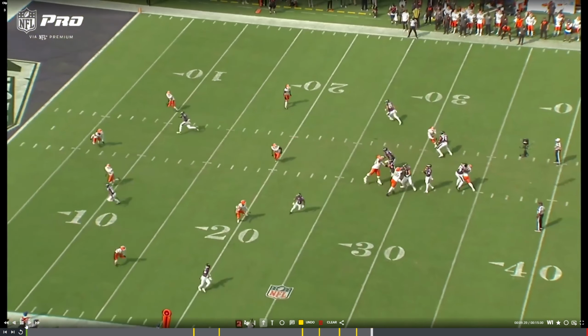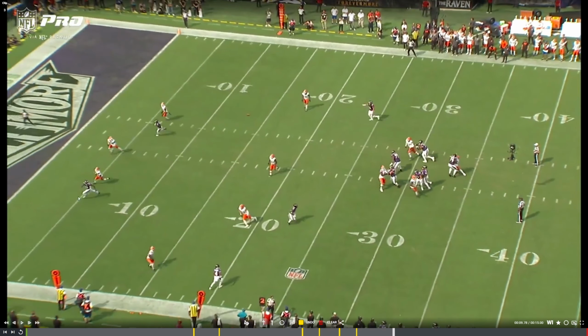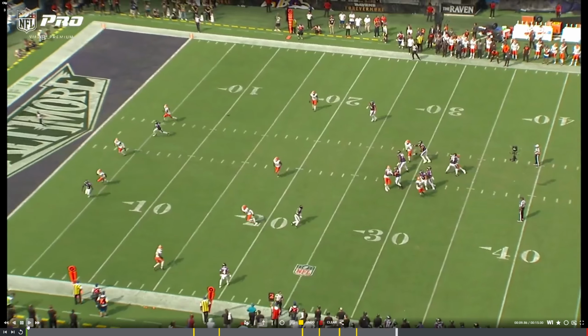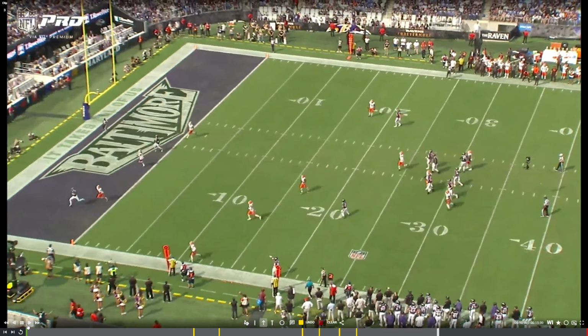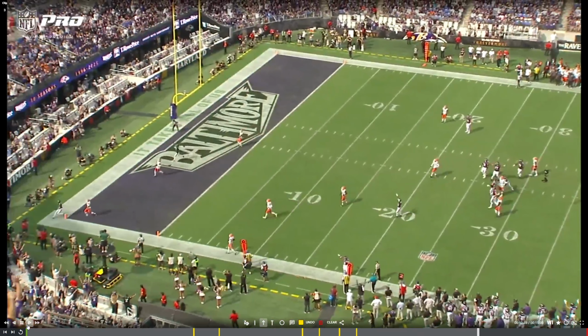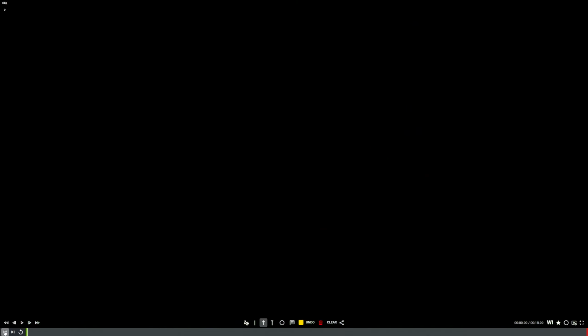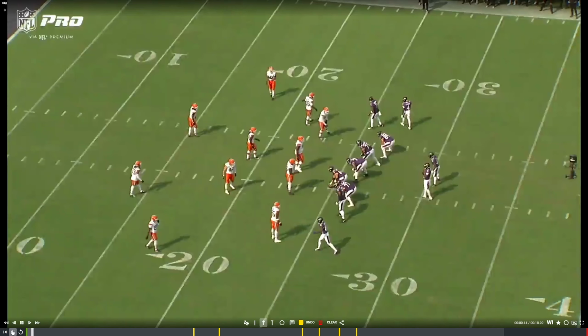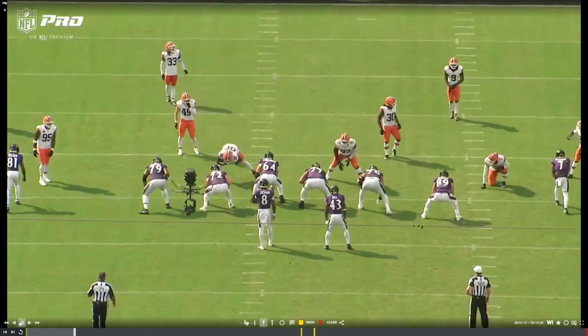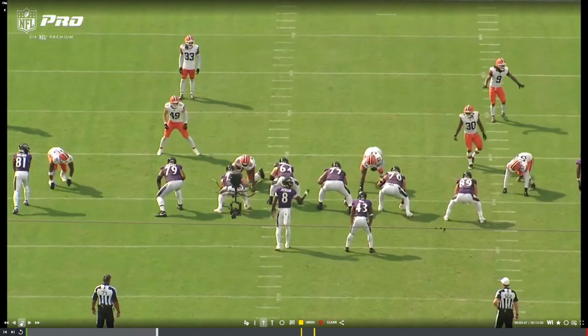Everything goes perfectly. Walker and Lamar are in perfect sync for how they want to attack this, and it's a perfect throw and catch. They make it look too easy almost, would be my way of describing it. And I'm going to go to the back view here. Sorry, wrong play. Going the wrong direction. We're going to go to the back view here, and it's going to pause on the play action.